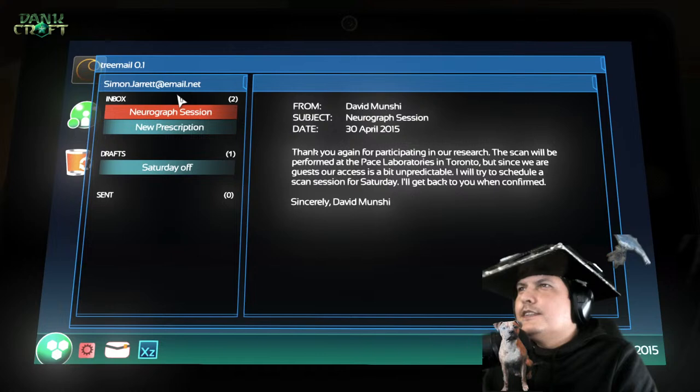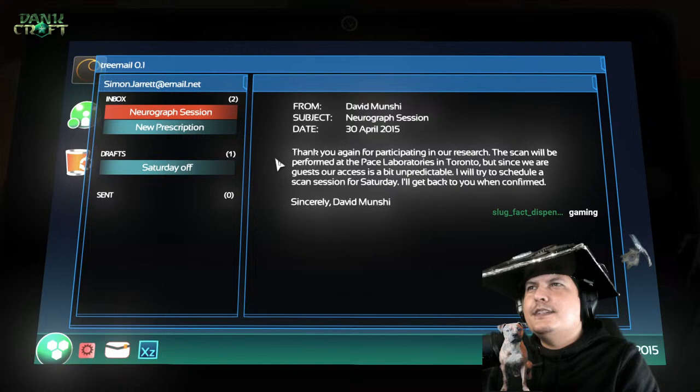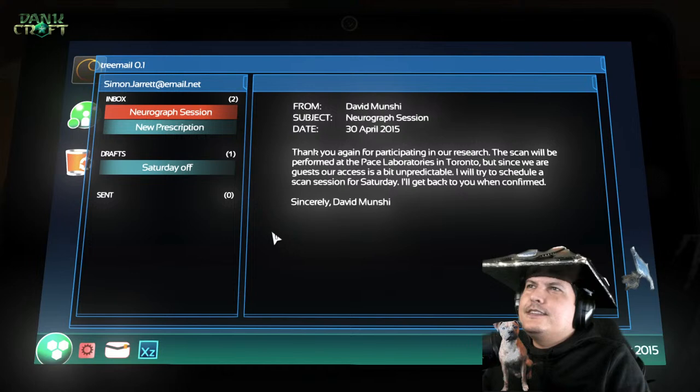Thank you again for participating in our research. This scan will be performed at the Pace Laboratory in Toronto, but since we're guests, our access is a bit unpredictable. I will try to schedule a scan session for Saturday. I'll get back to you when confirmed. Sincerely, David Manchi. So he's doing some brain scanning and stuff to make sure how his brain's working, I'd probably say, because of that injury.